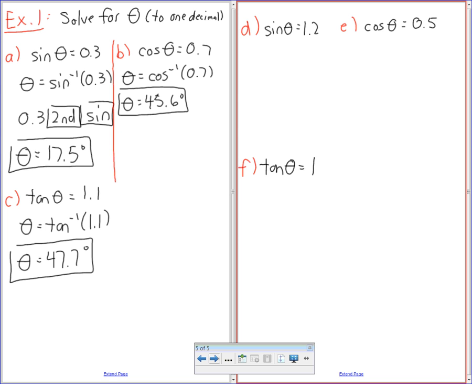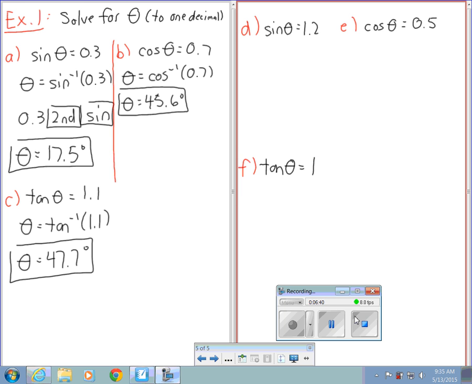Okay, pause the video. If you're having difficulty with these, getting the decimals, let me know. Why are you going to get an error? This is actually equal to error. If you think of this as a fraction, it's 1.2 over 1. Now, let's just think for a sec. What does sine equal again from our previous notes? Opposite over hypotenuse, okay? Now, why is there an error?